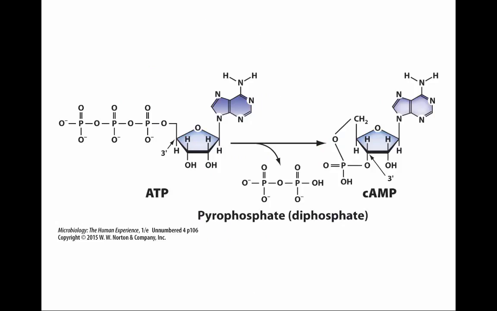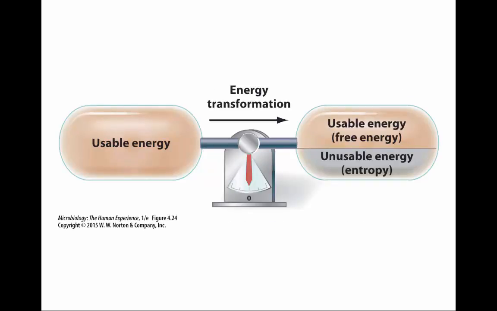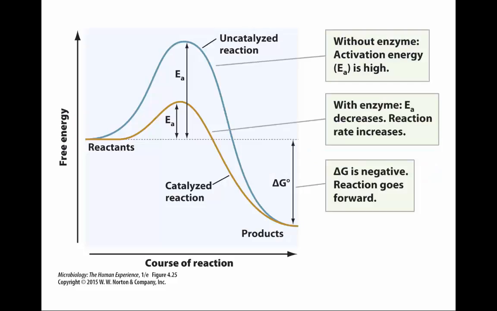Another example that has quaternary structure is hemoglobin inside of our red blood cells. Okay. So when we talk about energy and how these chemical reactions occur in the cell, we need to remember that every time we transform energy in some way, we get some usable energy, but we also lose a little bit of that energy. So every energy transformation has a little bit of waste. And so the cell needs to be incredibly careful about how it manages its energy. One way that we do that is we use enzymes. Enzymes are made out of protein. We learned a minute ago that those proteins can have incredibly specific structures because of all 20 different amino acids. So many of the jobs that proteins have in the cell are these enzymes.